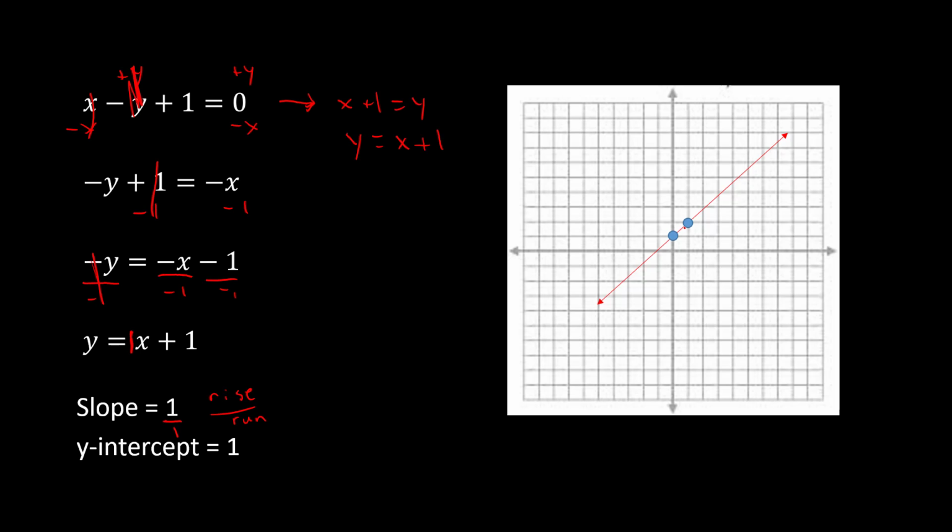Let's show you one more example where you need to rearrange first. So here we see 4x minus 3y equals 3. And by the way, this format here, when it's x and then plus or minus the y equaling a number, this is called standard form. So sometimes you'll see it in standard form, sometimes in slope-intercept form. We're not going to work with standard form much in this class, but I just want you to be aware of the fact that this would be considered standard form.